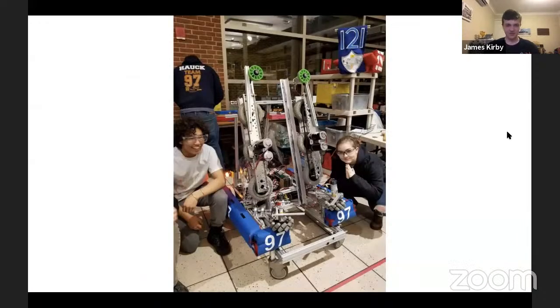This is an interesting method of handling a cube. You can see the front has two mechanism wheels to pull in the cube, and then it stores it using those aluminium bits. But this uses effectively double rollers to launch the cube to the scale, which is just two sides of a drivetrain. I thought I would include this as an example of repurposing random bits that you have lying around. I assume this was their 2016 drivetrain that they just slapped onto their 2018 machine. They look quite happy about it, and it worked.